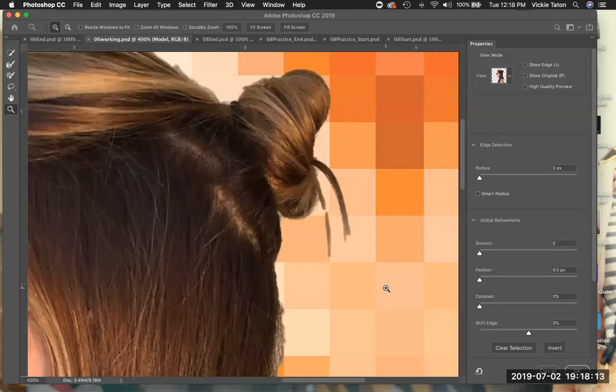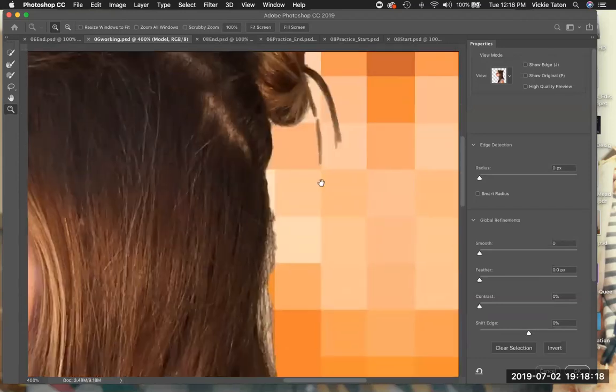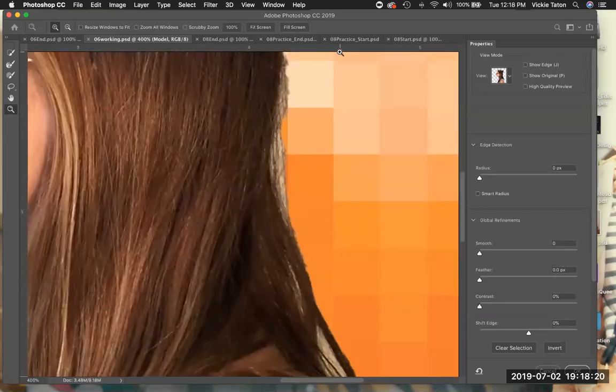Okay, we're going to take care of some of those edge gaps in the hair. Let me scroll down here real quick. Yep. So we're going to go ahead and refine it. I'm going to back off just a little bit.